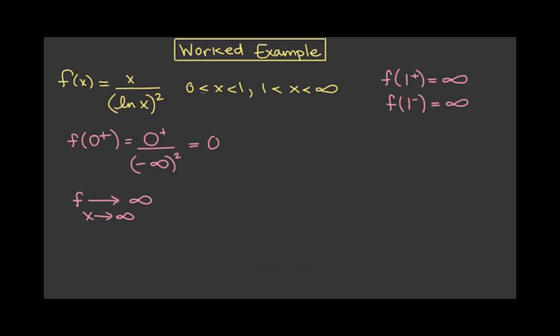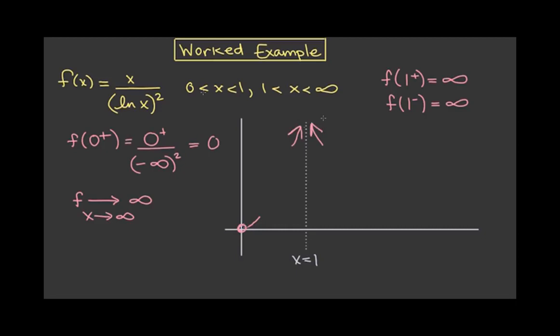Let's go ahead and put all the information that we've gathered from the first step of our method for drawing graphs into a picture. So here's a set of axes, and I'll draw a dotted vertical line to denote the vertical asymptote at x equals 1. Then I know that the function tends towards 0 as x approaches 0 from the right. Of course, the function isn't defined there, so I'll denote this by drawing an open circle at the point x equals 0, y equals 0. The function f will be positive to the right of 0. And then we know that the function tends towards infinity from both the right and the left as x approaches 1.